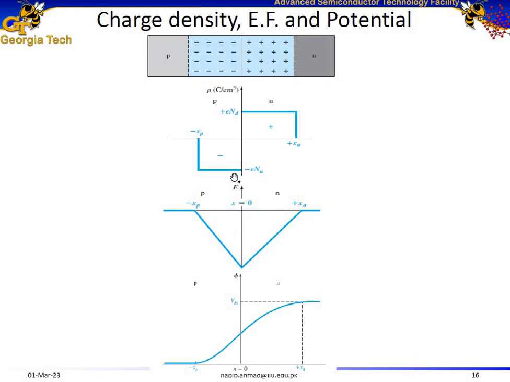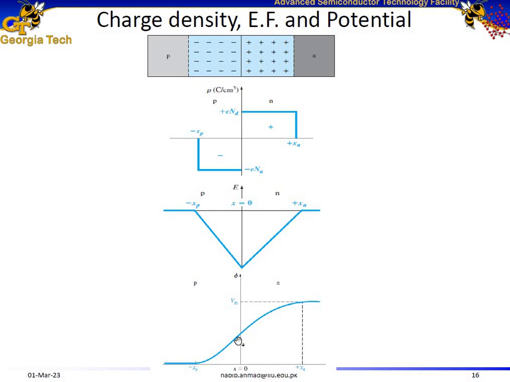Electric field is the integration of the charge density, basically looking at this figure. Here we have a constant number, and on this side we also have a constant number. If this is some constant, for example 1, what is the integration of 1? It is x, which represents a positive ramp, right? Similarly, the integration of minus 1 would be negative x, which represents a negative ramp. So this is how we calculate the electric field.